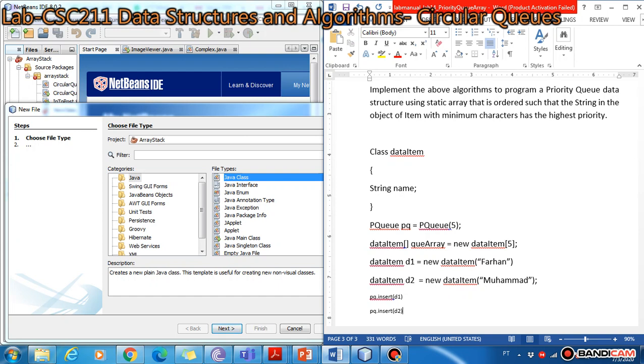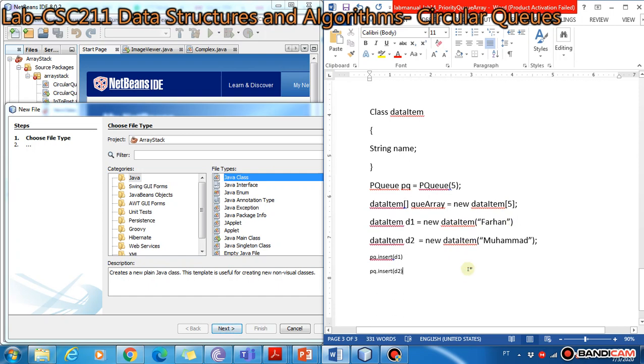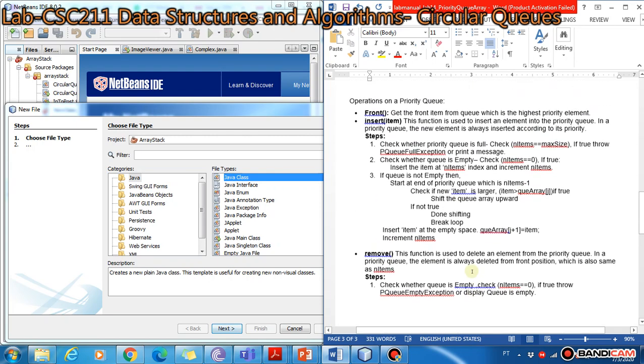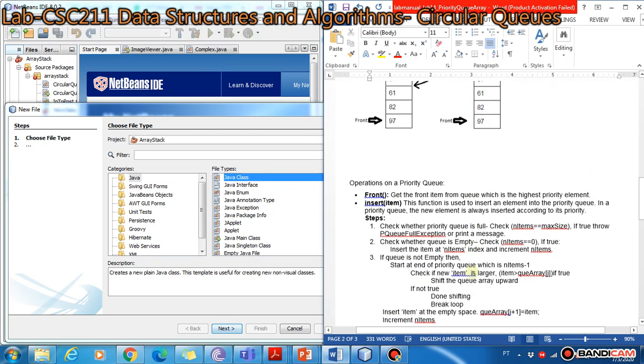In this case, Muhammad would have a lower priority, and Farhan would have a higher priority because it has fewer characters. So you have to implement this functionality as a program and submit it for this lab.